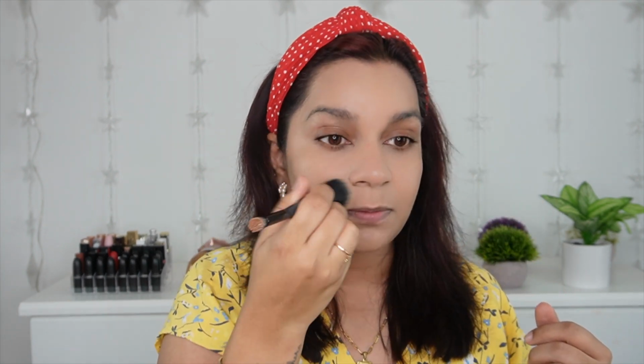Oh my god, it is very patchy and it's already settling into my pores. I have used the blurring primer, but it's already setting into my pores. So let me first zoom you out. I don't like the way it is sitting on my skin. Oh my god, I love One Size Beauty. I don't know why this is not sitting on my skin. But when I saw Patrick Star using it, it was looking amazing on his skin. So I think it has something to do with my skin type.